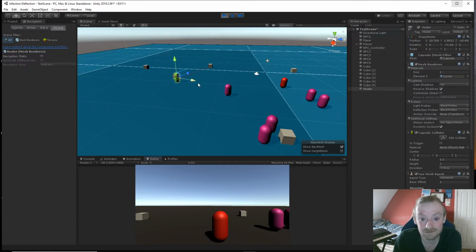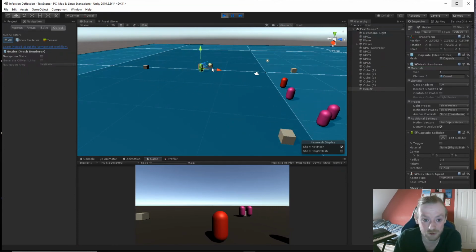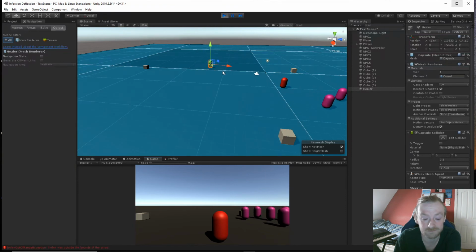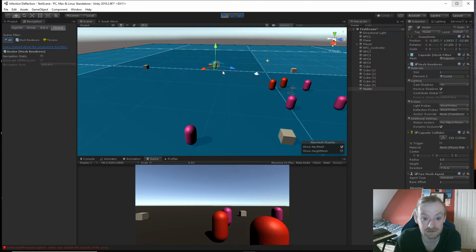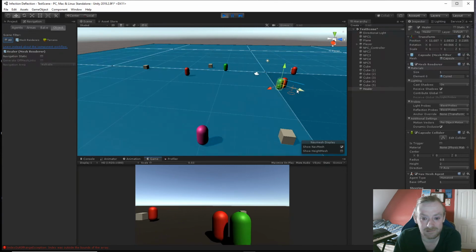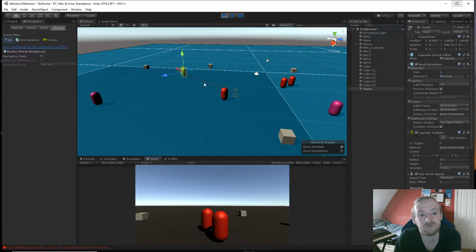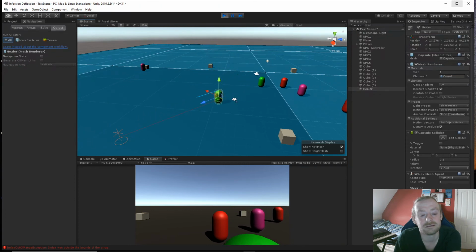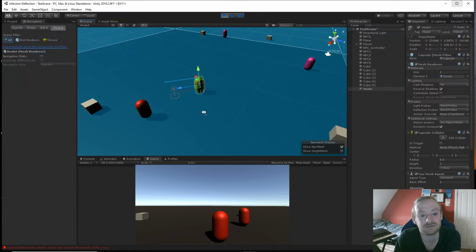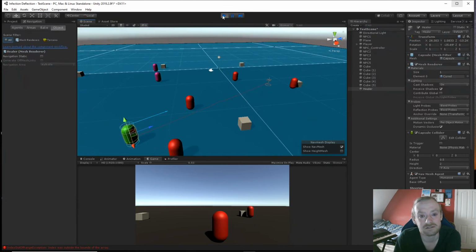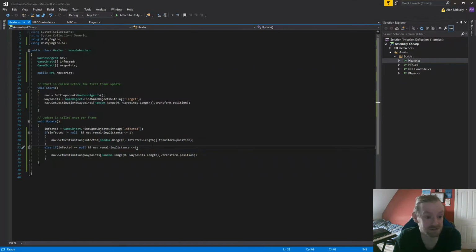Okay, well, that's better. So nobody's infected. He's off on his patrol route. He's gotten to 1. Well, there we go. He only went to 1. He's not following them. Was he following them before? He was. Now he's only going to their last known position. So I broke it.